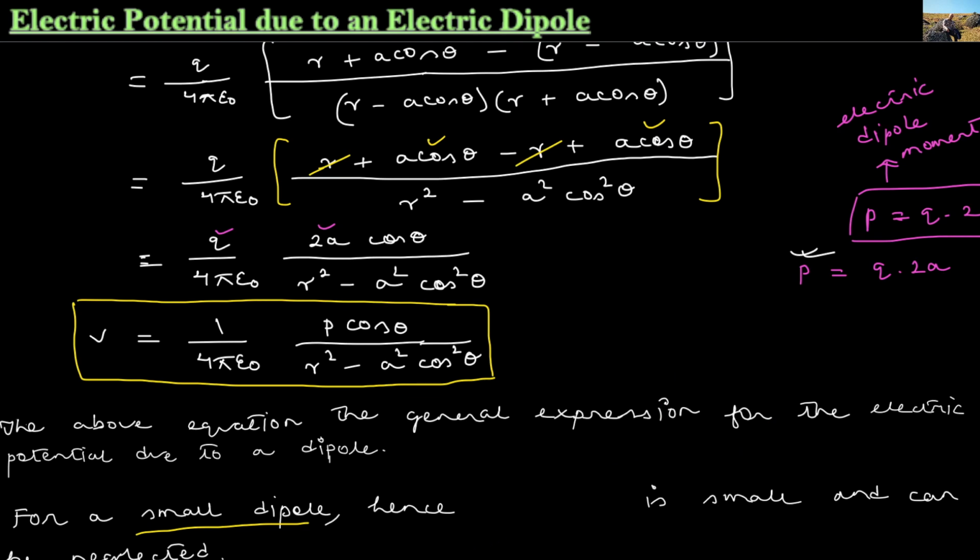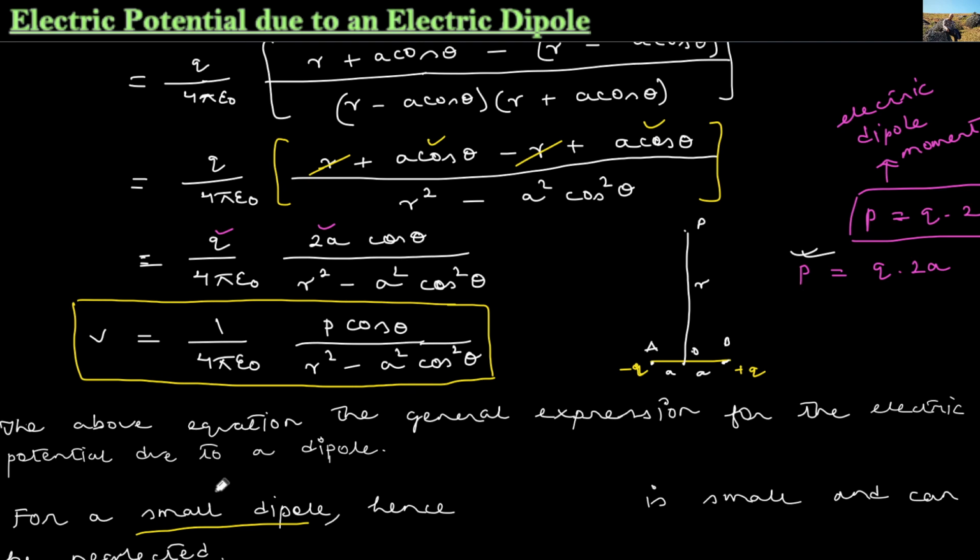That means over here, if I draw a dipole of this form, this is minus q and this is plus q. And from here, this is the point P, and this is the distance r, and this is a, and this is a. That means for a dipole, these two charges are very close. Point A and point B are very close to one another.